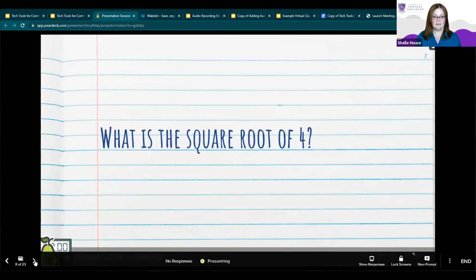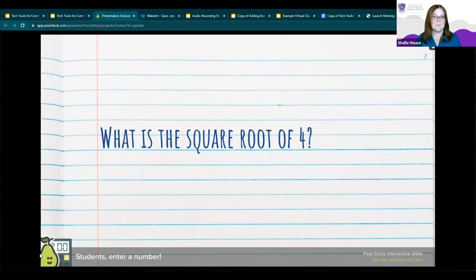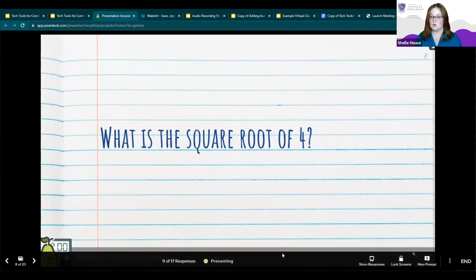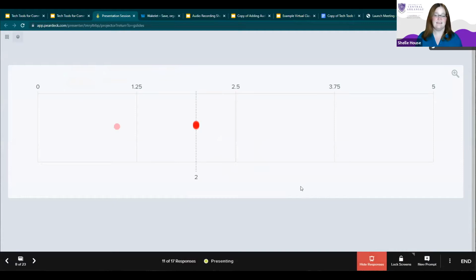So let's look at another. What's the square root of 4? So this question is specifically a number question. It is asking your students for a number entry, which of course would be useful in a math class, but can also be useful if you are asking students how long they think they need in group work. Do they need 2 minutes or do they need 10 minutes? But you can ask them that using this tool. So I can see the responses here. Yup, everybody knows that the square root is 2, except we have one outlier over there. But it's fixed, right? So it's very immediate.